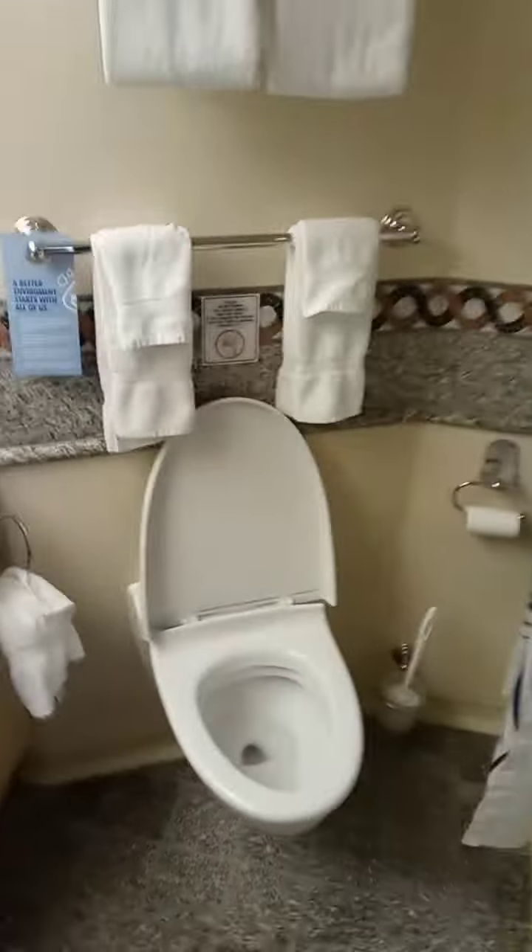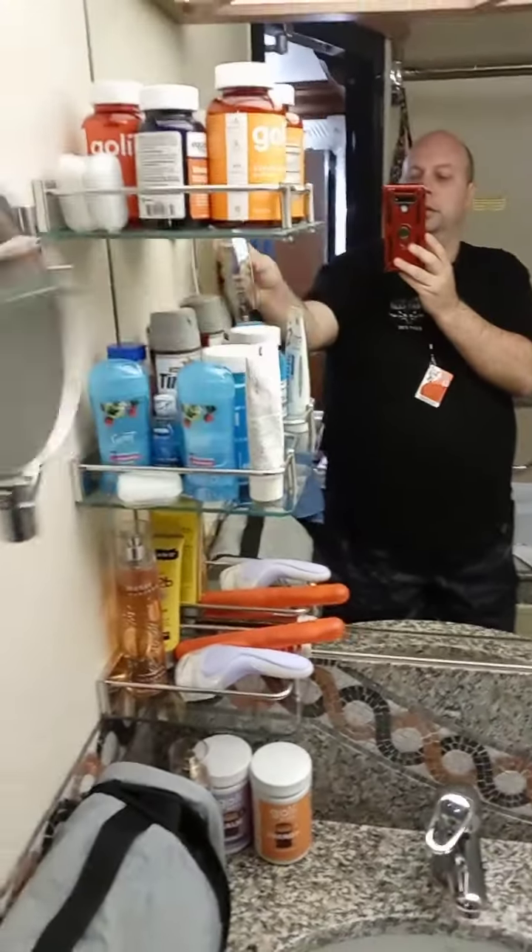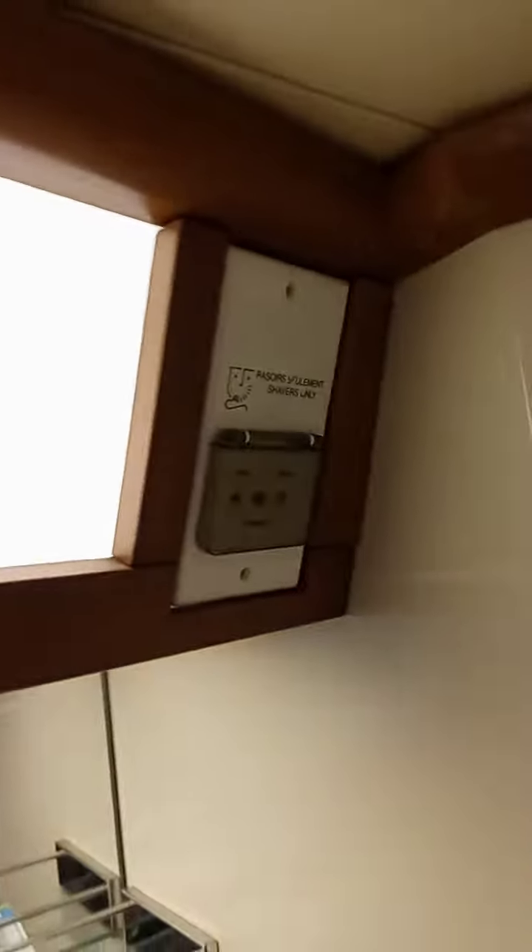We got some shelves down at the bottom, extra bedding for the sofa bed which I'll show everybody in a minute. The bathroom is pretty much a standard bathroom for anyone that's been on a cruise — got your little guest menu, makeup mirror, double vanity, more storage space underneath, and a little outlet up at the top.